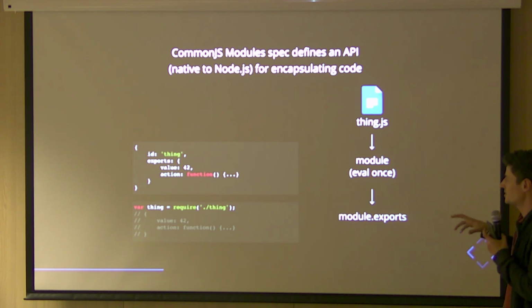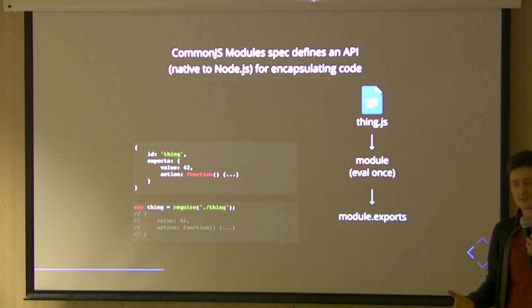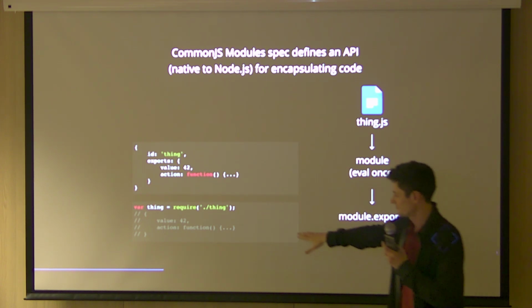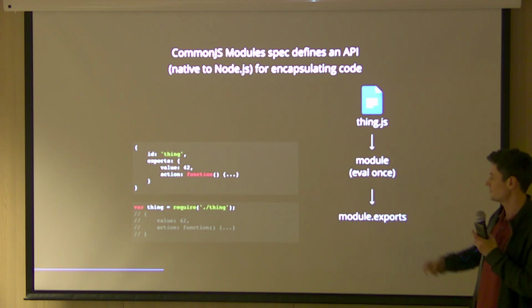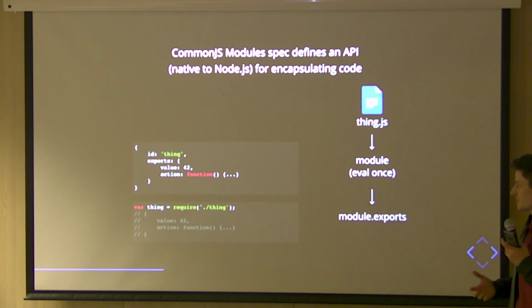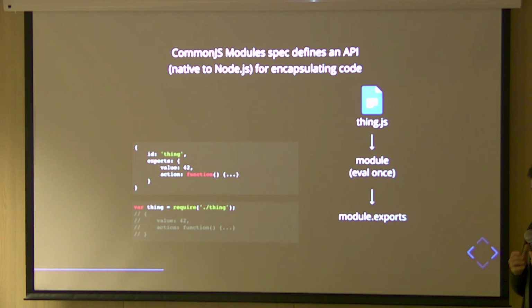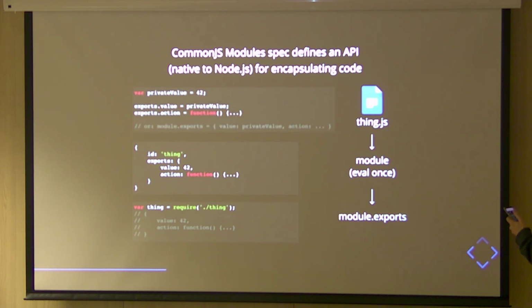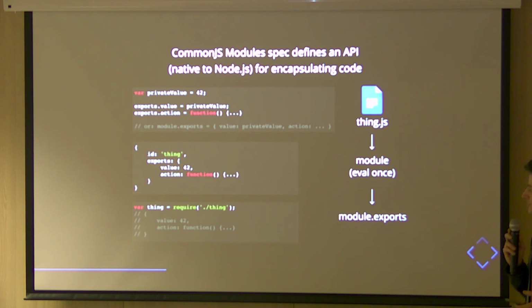CommonJS says when we load a module, it is evaluated once when it is required, and the exports are stored in an object, and every time you use require, you get this object. So literally, require gives you the exports object. You can either attach things to exports or replace module.exports entirely.